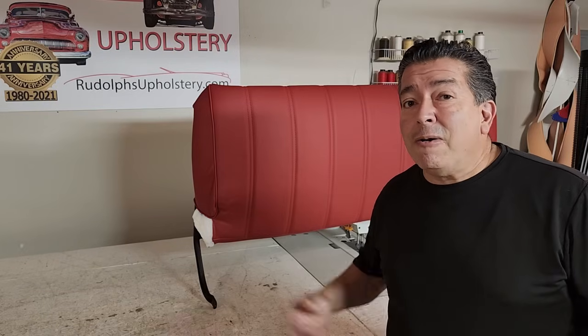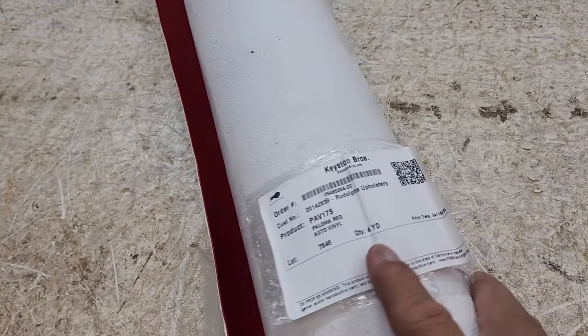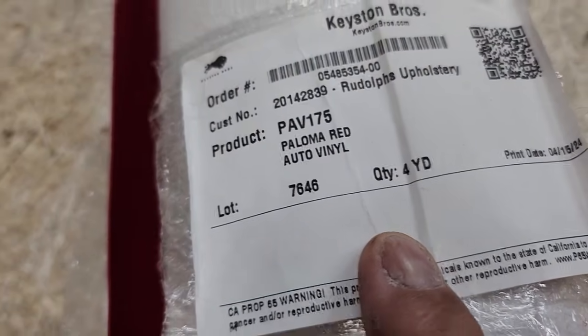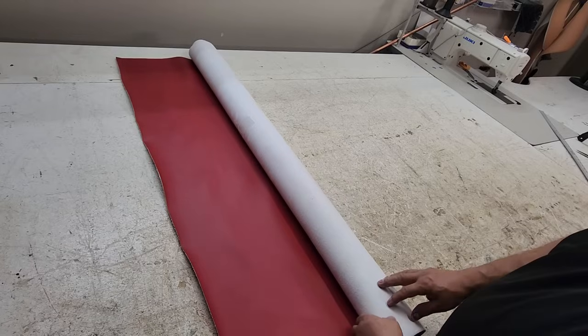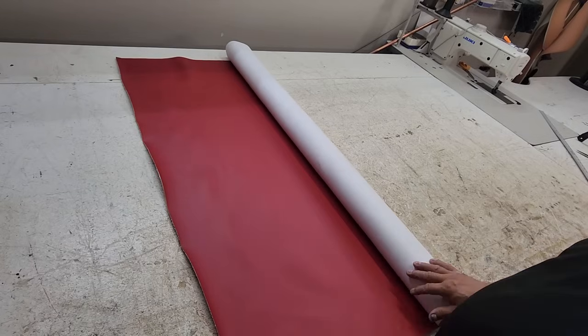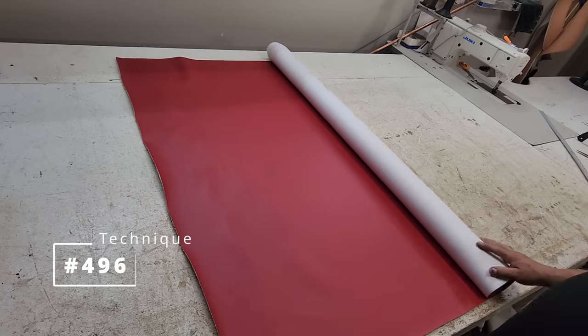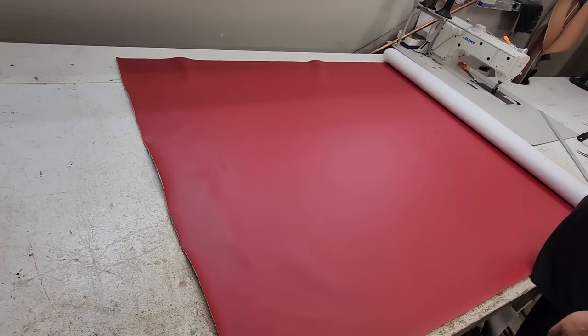So let's go. So this is the material here that he chose. He chose Paloma Red. Look at that. Pretty much red. Right from the very beginning, I am going to be showing you technique number 496. What that is on truck seats, truck bench seats.